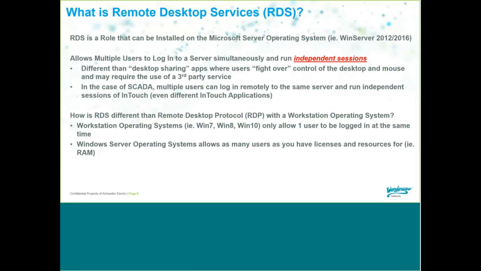So what is Remote Desktop Services, RDS? Remote Desktop Services is a role in the Microsoft Server operating system that you can install. The current Microsoft Server operating systems are Windows Server 2012 and Server 2016. Remote Desktop Services, once you install that role, allows multiple users to log into a server simultaneously and run independent sessions, in this case of InTouch.